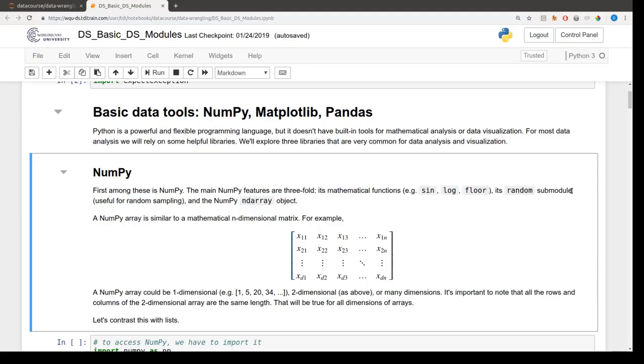from a data structure. And the most important component of NumPy is it introduces what's called the ND array, standing for n-dimensional array. An array conceptually is similar to an n-dimensional matrix or tensor, for those of you who are familiar with those mathematical terms.